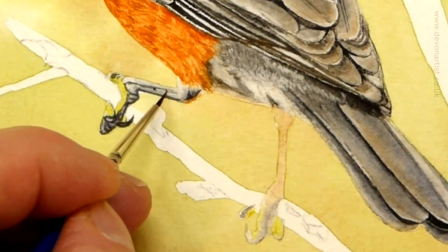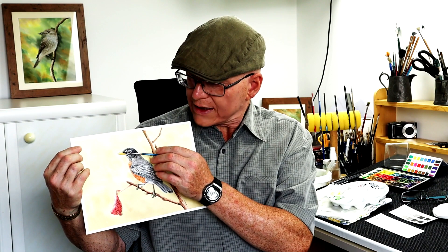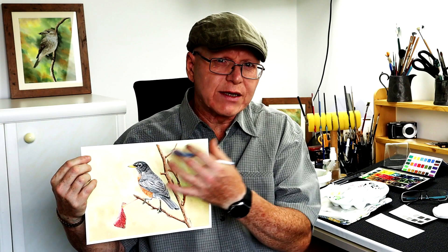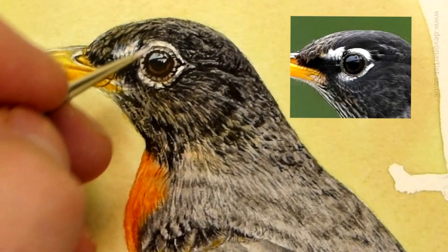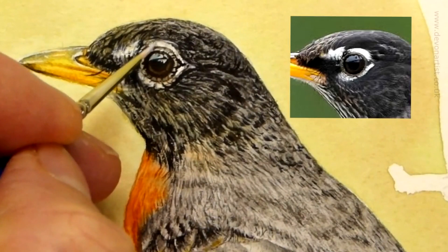Now, watercolor white. When you look at our bird, there's a lot of white around the eye and on the wings. Even though I very often say less is best with watercolor white — because it really is — in this case I like to use a reasonable amount on this particular bird. But you've got to use it sparingly in the sense of being careful where you place it and not overdoing it. You can use white gouache, or even white acrylic — I've used white acrylic on occasion. Just make sure that you don't use too much in one go. Less is certainly best when it comes to using white, but there are certain animals where you need to add a little bit more than you would normally use.